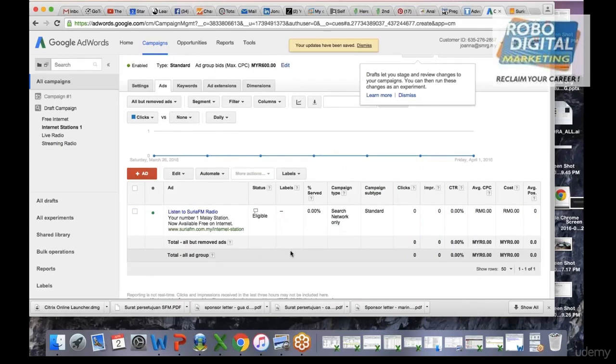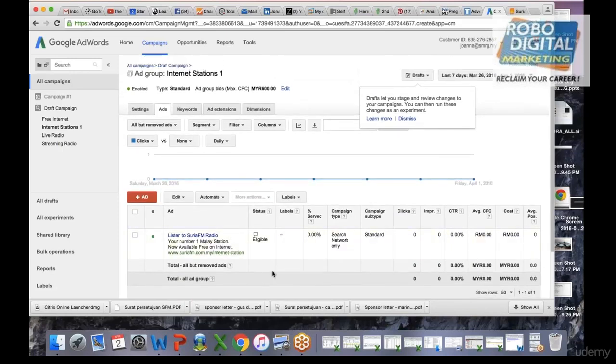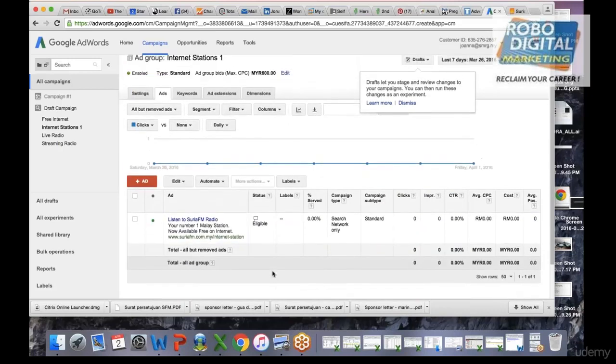In a similar way, you should create at least 2 to 3 ads, not one ad, different ad copies you have to try. At least for this ad group, make at least 2 different ad copies, thinking of different words you can use in it. Try to make it like the one which we have created just now. How to create another one is click on the plus sign and you can create the second one.